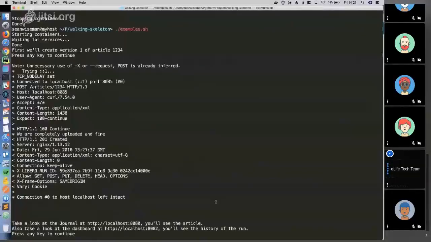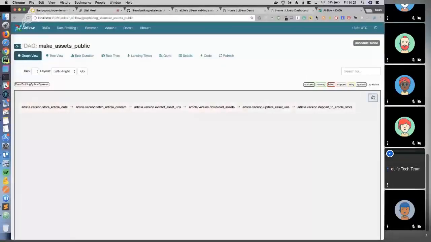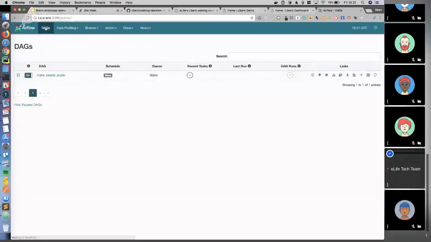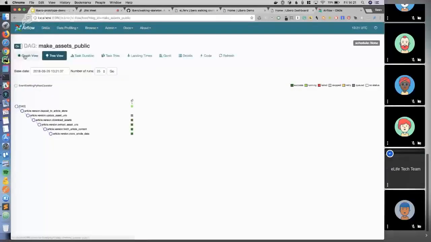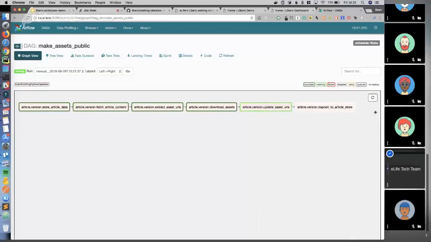So I started the submission there. If I'm refreshing this on the right-hand side, you should start to see in a moment the tasks starting to update. Okay, so we can see that the first few have been run and completed successfully.